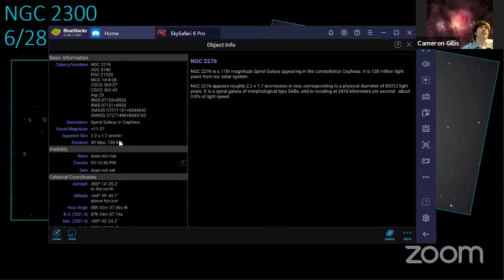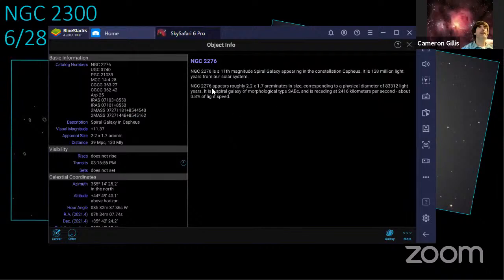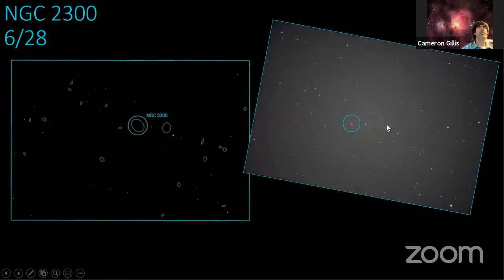See, it's pretty bright as well. It didn't make best and brightest, and as you can see, it's 130 million light years away. You can see from this image, visually, this one shows up pretty clear. I was able to pick out the other NGC 2276 right here, but you can see it's quite a bit more diffuse and fainter. That's why it didn't make best and brightest. But now that I'm doing the image survey as a follow-up, it becomes interesting because you can see it has a little more structure. It looks like it has some spiral arms, but that's part of the fun.